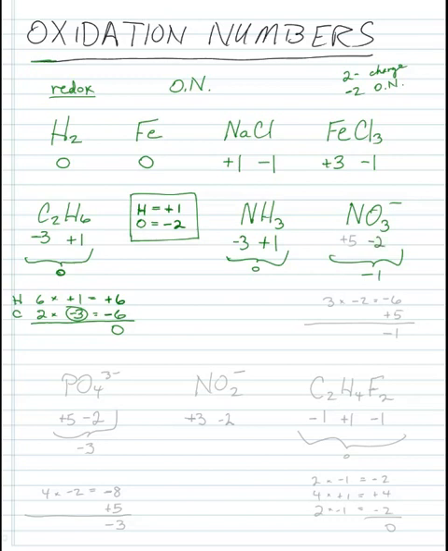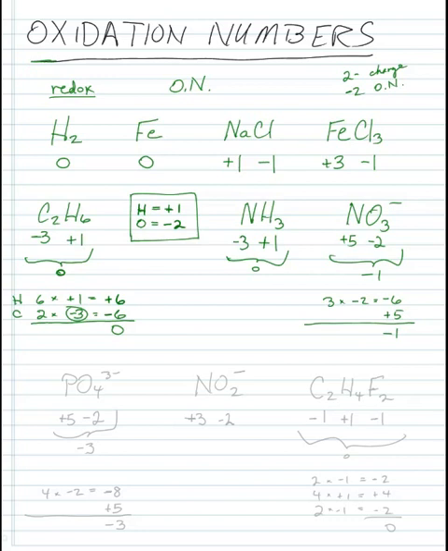There are 3 minus 2's, but instead of adding up to 0, I'm adding up to minus 1. So I have 3 times a minus 2. That gives me a minus 6. This whole thing has to add up to a minus 1. So my other piece that's missing here must be a plus 5. Since there's only one nitrogen, that nitrogen has to take all plus 5.